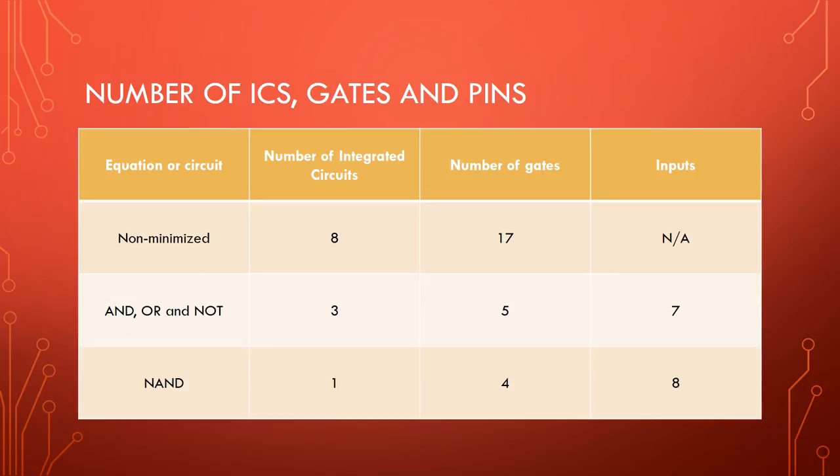We can then compare the different forms of our circuit to better understand what components are necessary to build a circuit. Using a non-minimized equation taken directly from a truth table to create a circuit uses many components and gates. This circuit would be expensive to make and use more power than it should. Using AND OR and NOT gates based on a minimized equation, the number of components is greatly reduced, but this can still be made into a more simple circuit. By converting the AND OR and NOT gates into only NAND gates, the circuit becomes very simple, utilizing only one IC. This is a very desirable form of circuit and should give us the most inexpensive power-saving circuit of all.